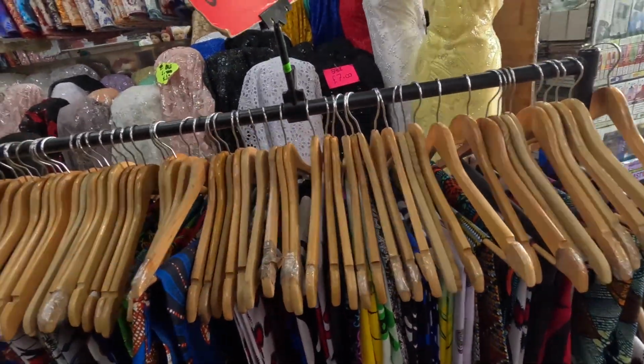I didn't pick up any yet, but I might go to another store to get some African fabric if the deals are that good. I just don't want my whole fabric stash to end up being African fabrics, but you know, it could. So I did pick up one piece from the store next to Fabric Textile Central.